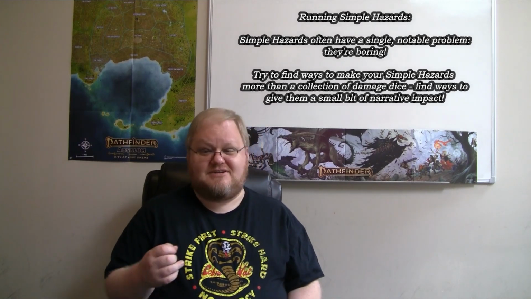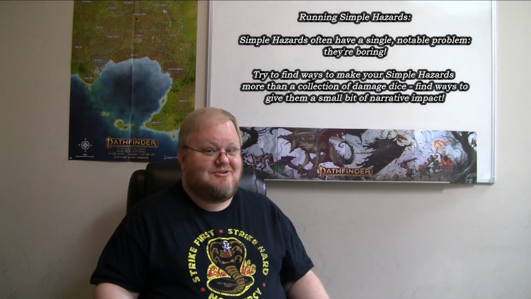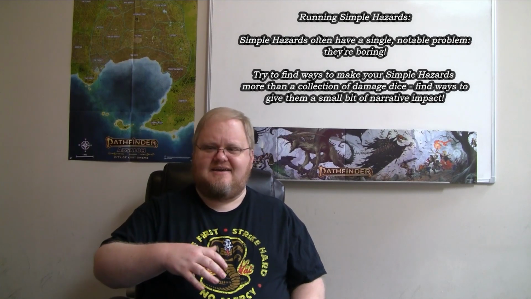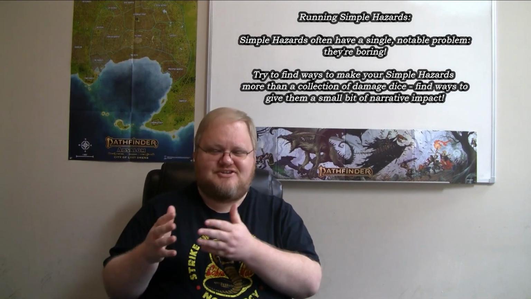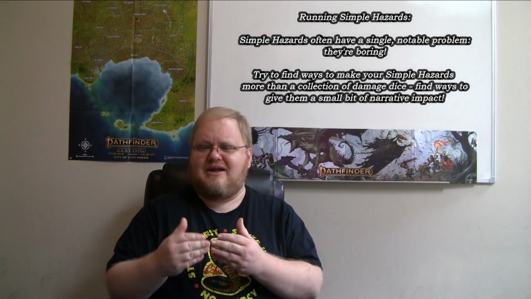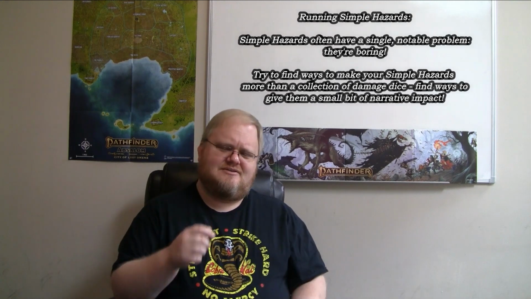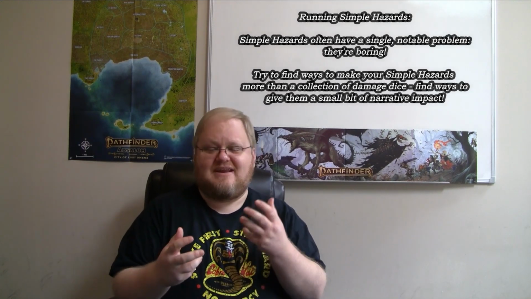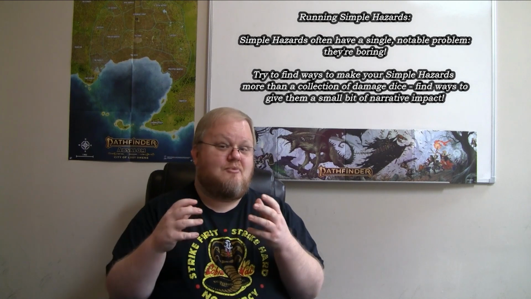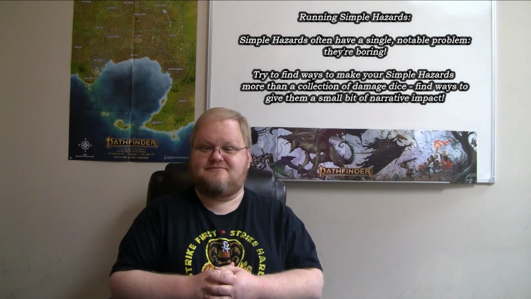Or if you're feeling particularly mean, I've had a game master do this to me. Maybe there's a monster in the pit, and the character that falls in the pit has to try to struggle to survive while the rest of the party is trying to get them out of the pit. Even a simple damaging trap can become a lot more interesting when you find ways to use it in context of the environment and story to make it more meaningful to your players.